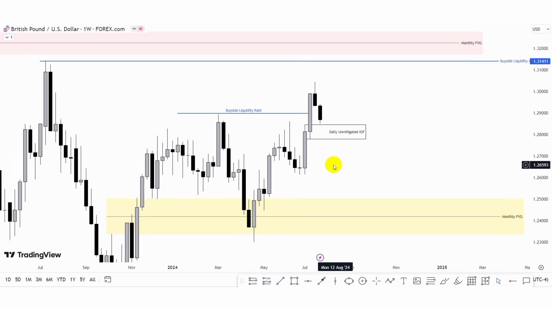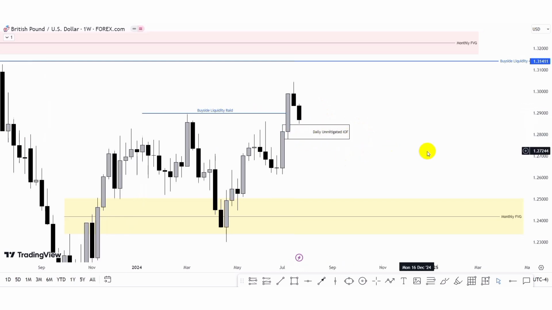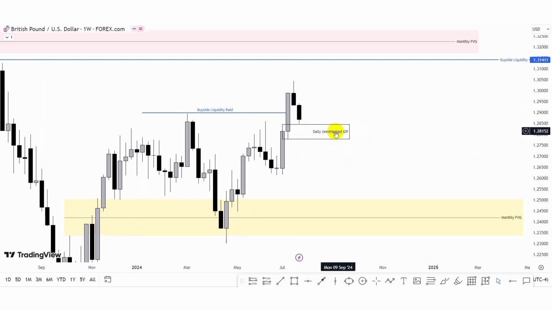So here we are in the weekly time frame for the GBPUSD pair. You can remember we saw the raid of this buy side liquidity. We anticipated to see the return of price. Now what you're going to see here, we have this kind of sponsorship candle, which Mercedes Sapari will call the double Marubozu candlestick. But when we drop to the lower time frame, we're going to find an order block actually in that particular zone.